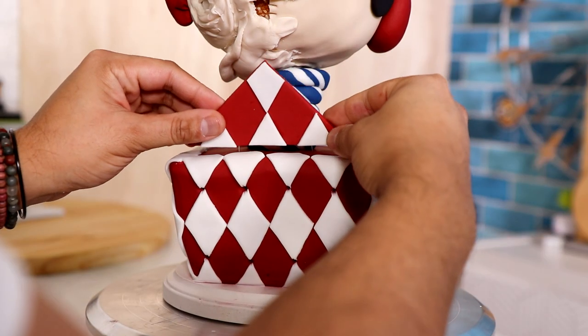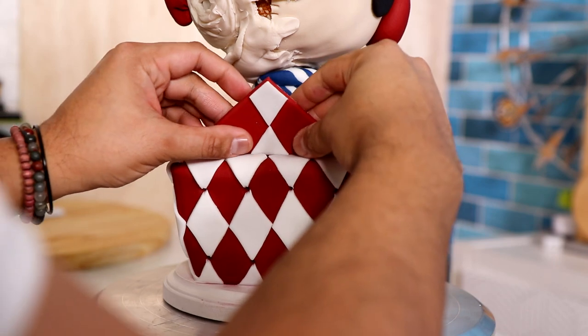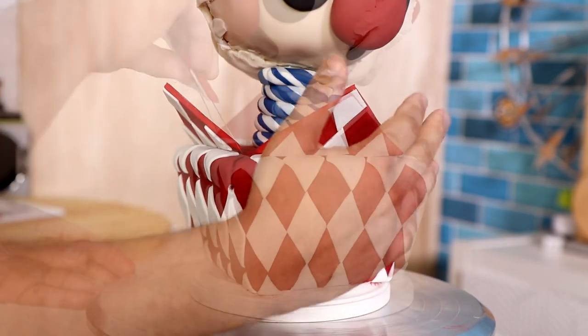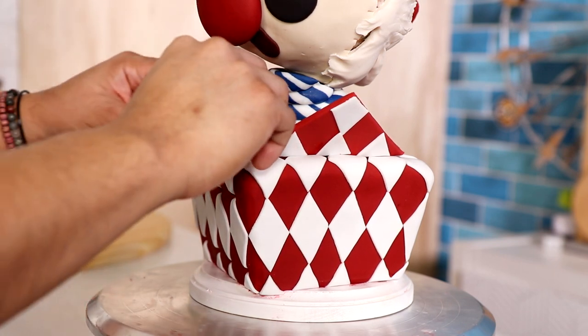Because this head is double-sided, I couldn't make it so that the top of the box opened up in the traditional way. I decided I wanted triangles that pop up on all four sides so that you can see both sides of the head, and it still has that effect of a jack-in-the-box coming out. These are just three super hard pieces of red fondant that I added CMC to so that they would hold up.